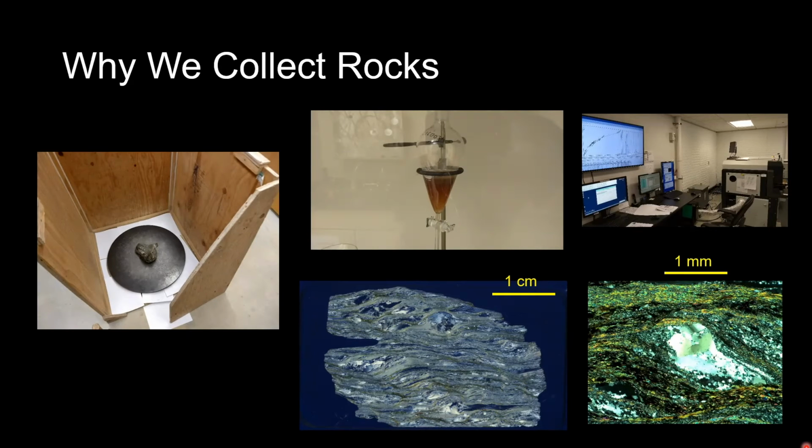This year, we sent back a huge amount of rock to the United States, about 750 kilograms of rock, which was an enormous undertaking. But the reason we do that is because there are a number of things we can do back in the laboratory to make better sense of what the rock is telling us about the history of the Earth. So one thing we often do is we crush up the rocks. This is a lab facility basically just for destroying a rock. It's a weird experience to sit in a lab, clean it really carefully to prevent contamination, then smash up a rock and cover it in rock dust and then clean it again.